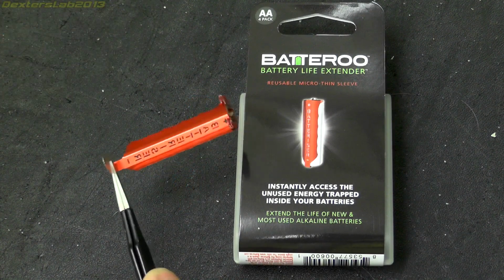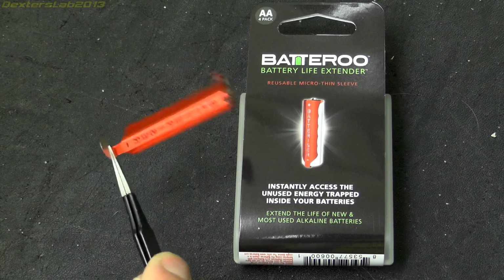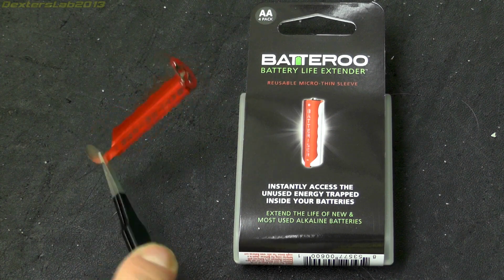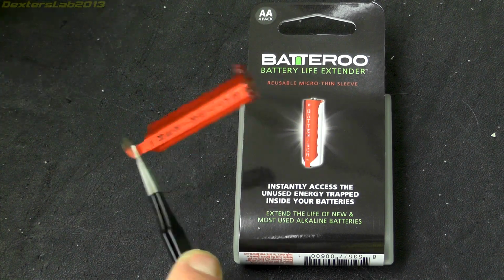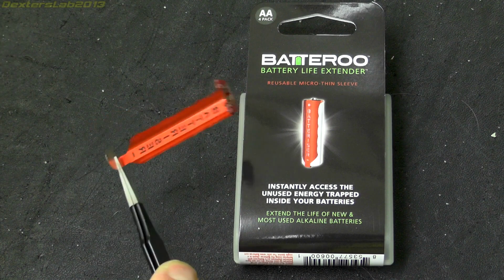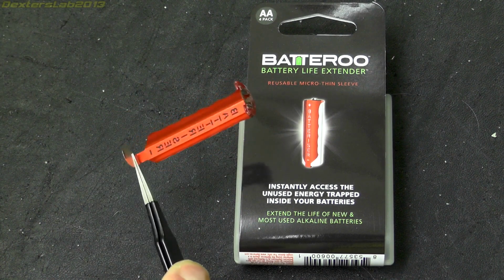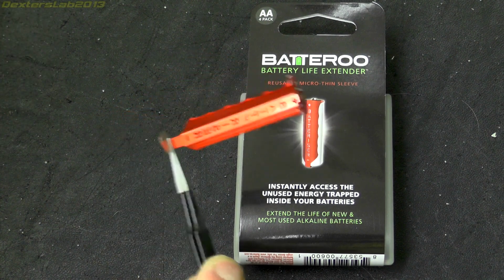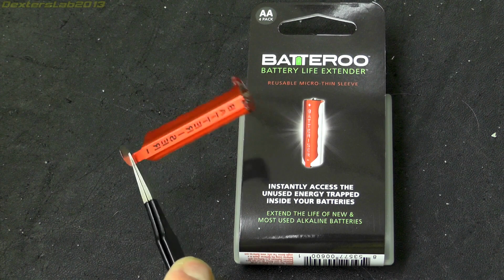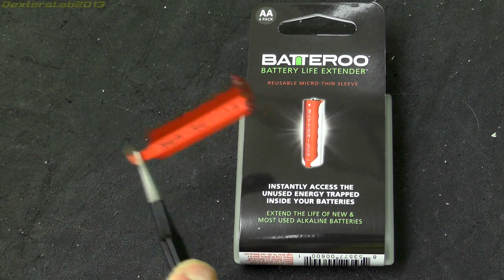So essentially the Batteroo is a boost converter. It boosts the input voltage from the battery to a higher voltage. The boost converter can use the lower voltage from a so-called flat battery, which might not work with the device you're using because there is often a cutoff voltage in electronic devices, basically a minimum voltage the device needs to operate. The Batteroo can boost the battery voltage to allow your device to keep working. Well, that's the theory anyway.